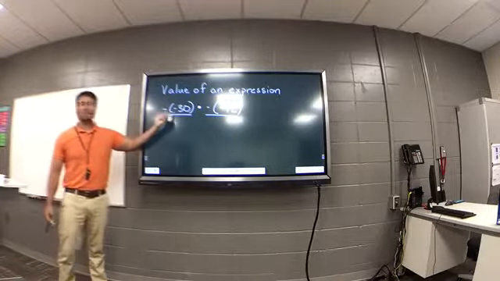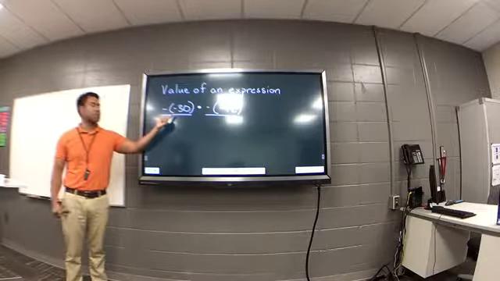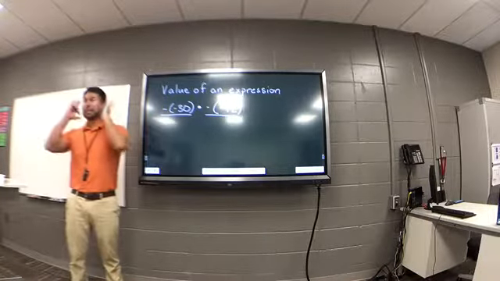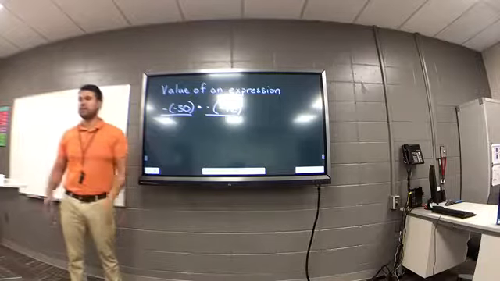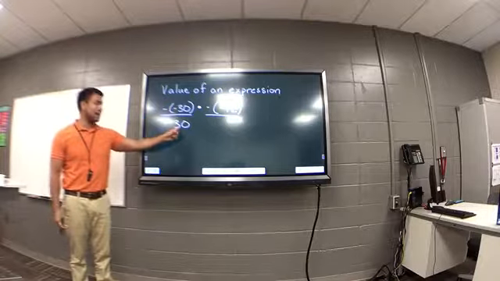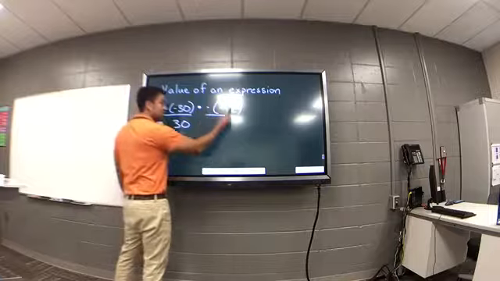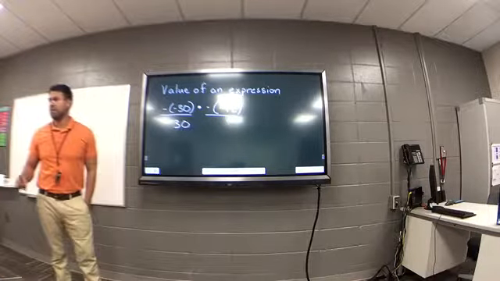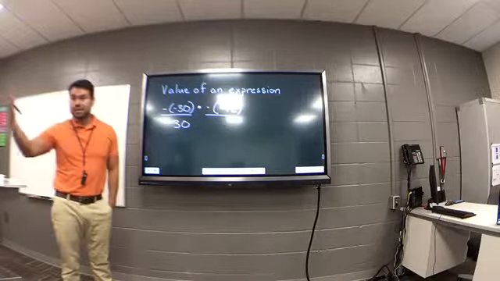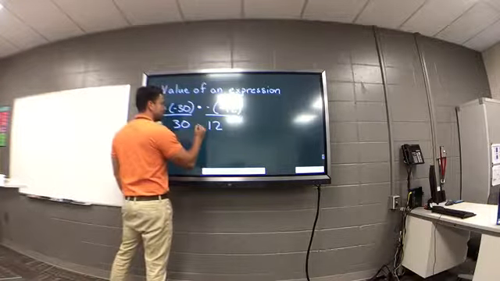Okay, can anyone read this number for me just the way it is? You think you can read it the way we kind of talked about? The opposite of -30. Okay, the opposite of -30. I can read that, but how can you write it easier? Yep. 30. It's positive 30. The opposite of -30 is 30. So why don't you just write 30? Okay. Can someone read for me the second number? Opposite of -12. What is the opposite of -12? Positive 12. And what's going on between these two?